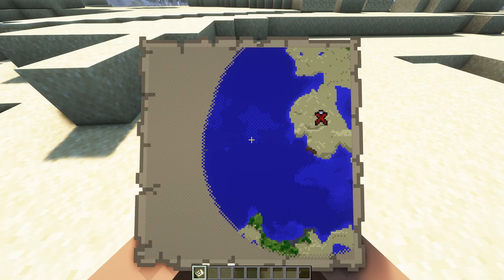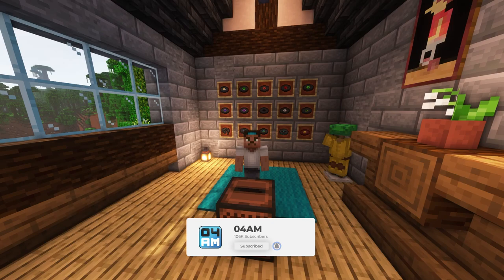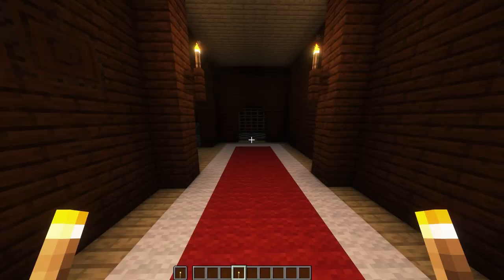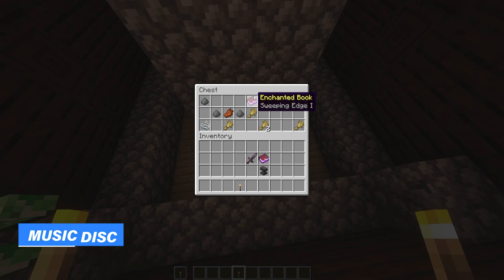Alright, so first off, it is very important to know that not all music discs can be found inside chests. Some of them have to be acquired via mob loot, while others need to be crafted. And as of right now, in 1.19, there are 15 unique music discs to be collected. Music disc 13 and Cat are most commonly found inside both dungeon and woodland mansion chests.